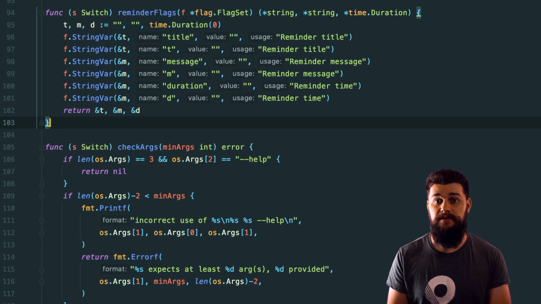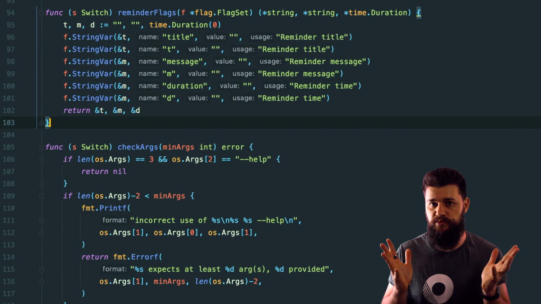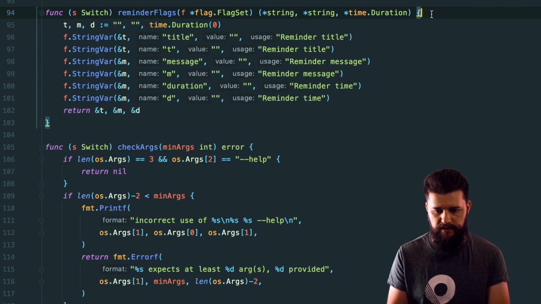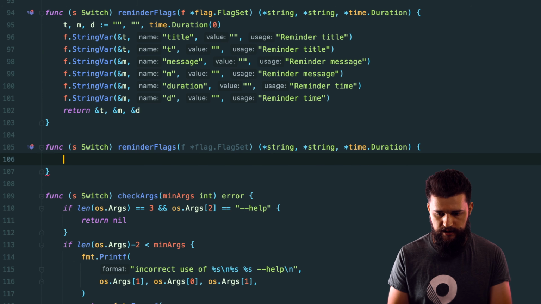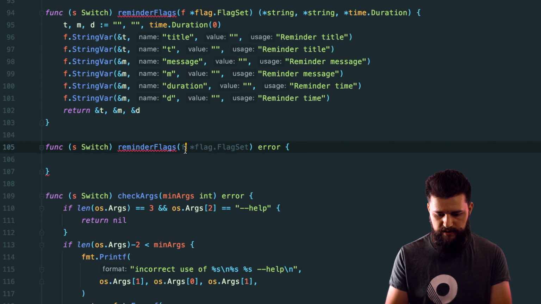So right after the reminder flags helper, let's go ahead and create this helper parseCmd, which is basically going to parse every command that we have defined in the command switch. So I'm simply going to copy this reminder flags helper signature and do it like that, except here I am simply going to return an error, and I'm going to name this one cmd, and let's call this one parseCmd.